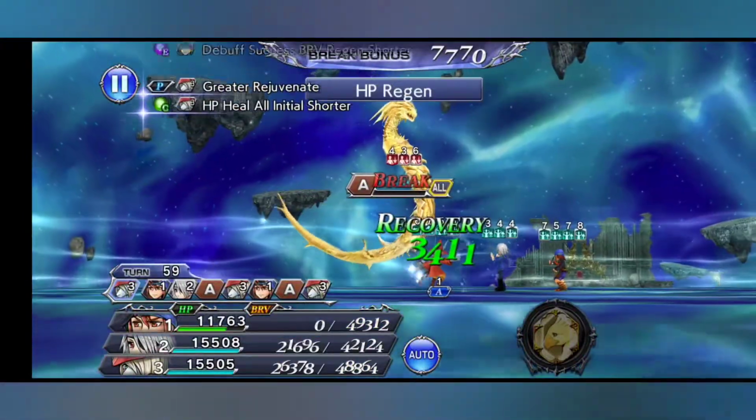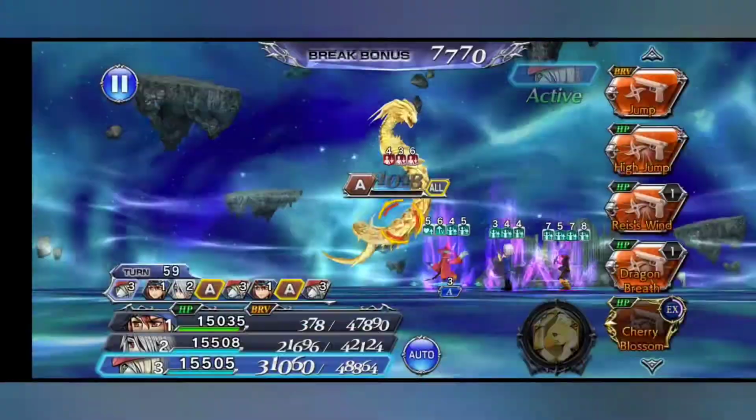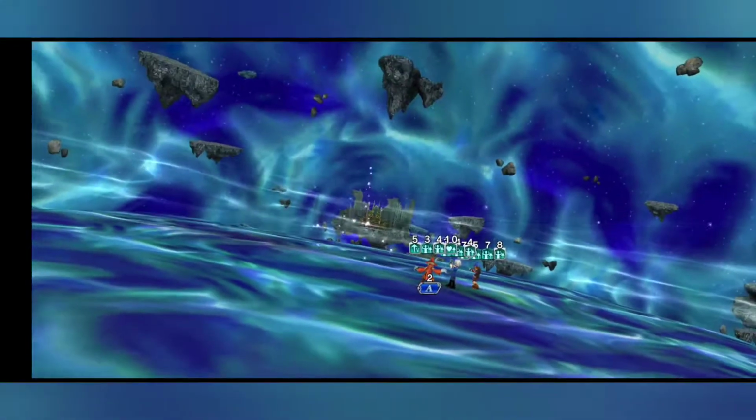And that, ladies and gentlemen, is how it's done. Almost full health, so close. But 60 turns, and that's a wrap. That's a TCC XTREME double feature in 18 minutes. Not bad.